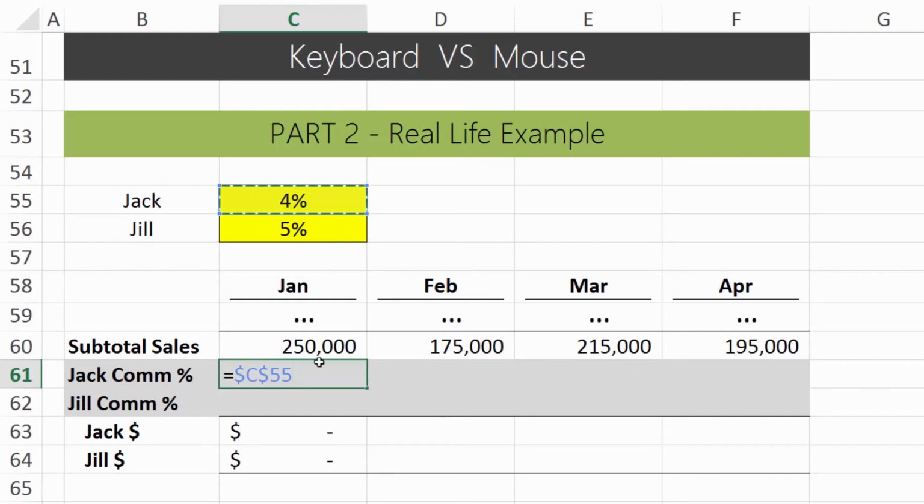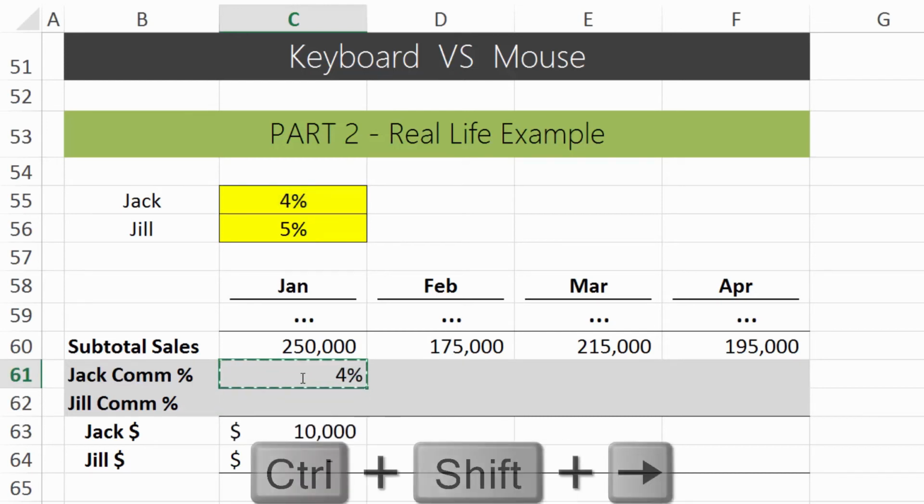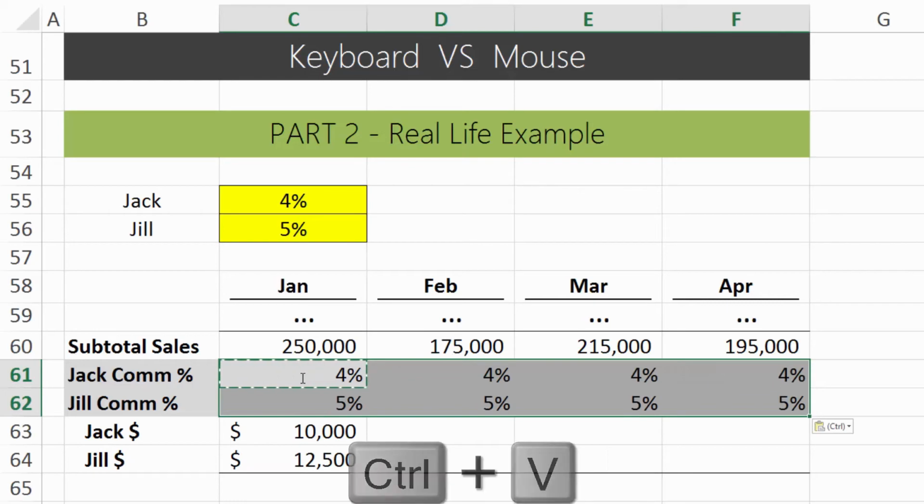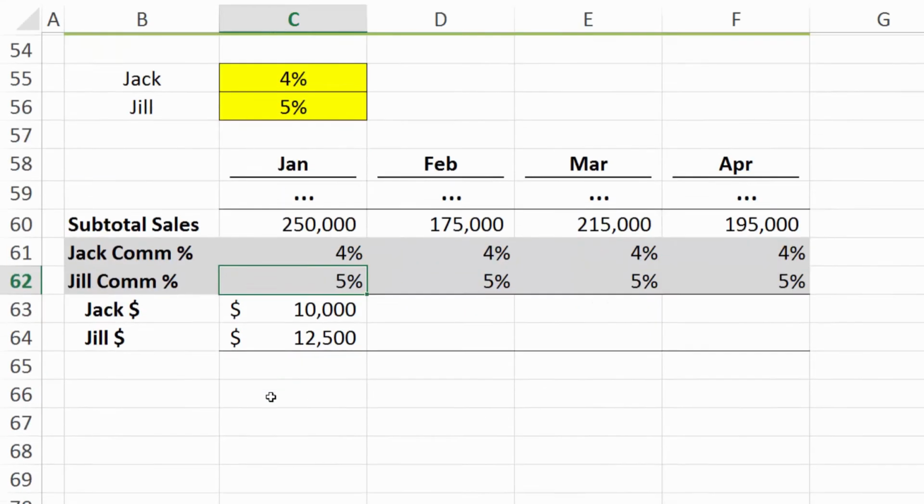We want to have Jill's in there as well to say 5% all the way across her line. To do that, we need to make sure that we don't lock up the rows. This one needs to come out. So let's cycle through so that we have a dollar sign here, but no dollar sign there. Just needed to hit it 2 more times, hit enter, copy it, Shift and over and then down and then hit Control V for paste. And then hit escape to get out of this copy mode, and then you're done.